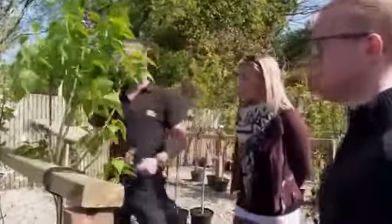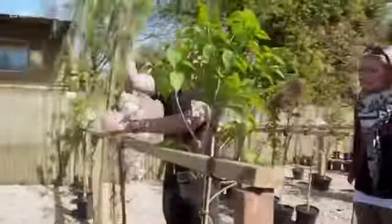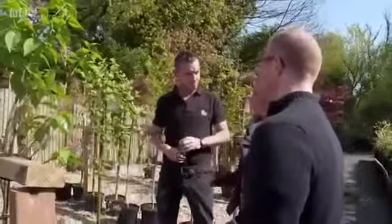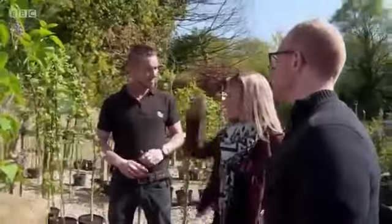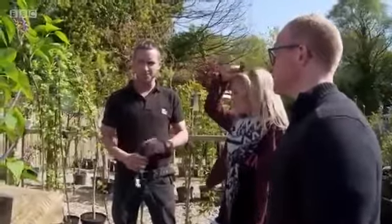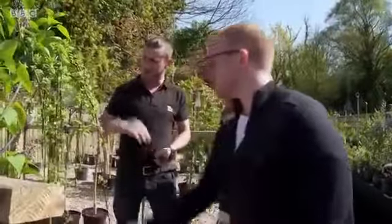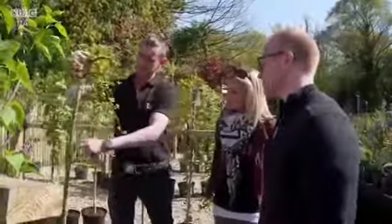Another option could be your salix. Let me just bring this over for you. Because I've got to be honest, your backyard, it's not massive, is it? It's not massive at all, no. So I wouldn't have thought a tree is something you can have back there. There's plenty of trees you can choose from, or some shrubs that have been grown into standards that would look like a tree. This one, for example, is Salix kilmarnock. It's a willow. Yeah.